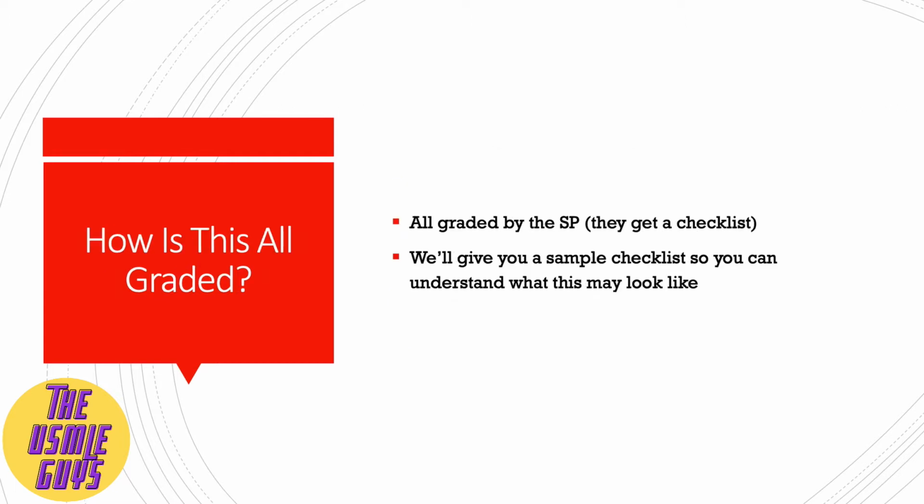Now, how is this all graded? By the SP. As I said, after you exit the room, they have a checklist they're going to go through. They're going to check yes or no. Did you do this, this, this? We have no idea how many pieces are actually on their checklist. However, we've been teaching students live for many, many years, and we've developed our own list of SP checkpoints based on our own practice encounters. And there's anywhere from 40 to 60 usually per encounter. So that's a lot, but when you know how to approach the encounter, approach the patient, you're going to find that it's actually pretty easy to get all of your points.